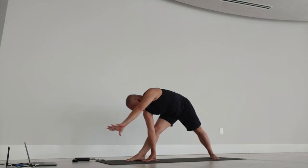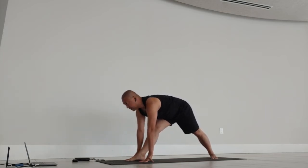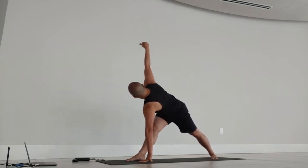Take the left hand to the floor. Frame your right foot with your hands. Inhale, lengthen. Exhale, fold over the right leg. Revolve it. Left hand stays down. Right arm up to twist.